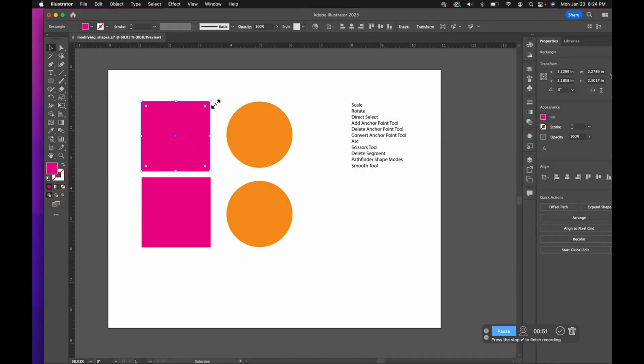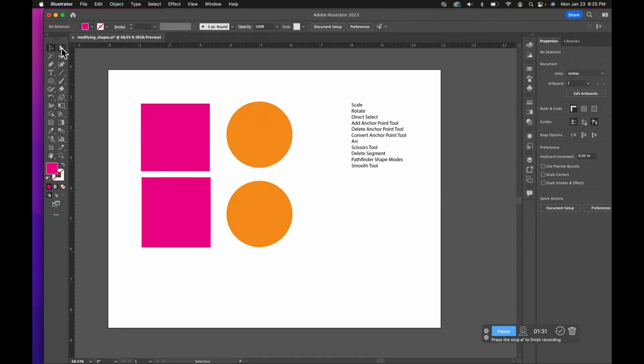So to scale, you go to the corner and you see these two arrows. And then if you hold shift, you can scale proportionally. If you don't hold shift, you can scale freely. You can also rotate, and that also is activated by going to the corner. And this rotate tool has this kind of U-shape with the two arrows on the end. And here you can rotate just like moving your mouse around in a circle. And if you hold shift, you can snap to different 90-degree incremental angles.